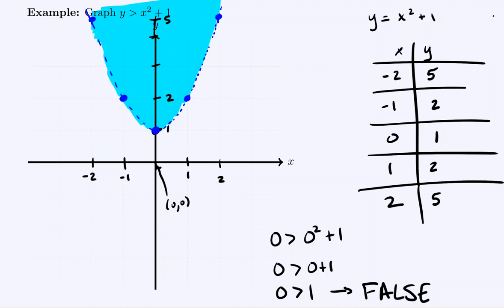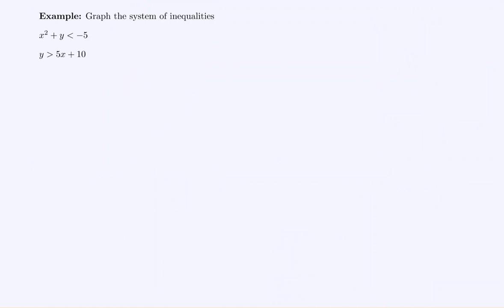So that would be our answer for this system of inequalities. Now, our previous example was not necessarily a system of inequalities because it was just a single inequality. The idea of a system of inequalities involves more than one. What we're going to do in this case is graph both equations as they would normally be, and then we're going to deal with the inequality part of it.